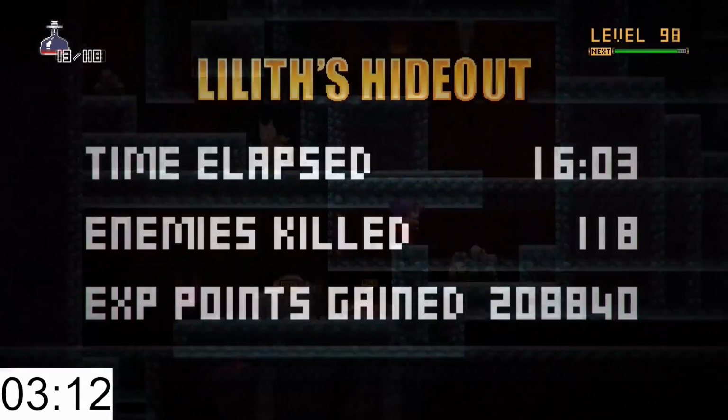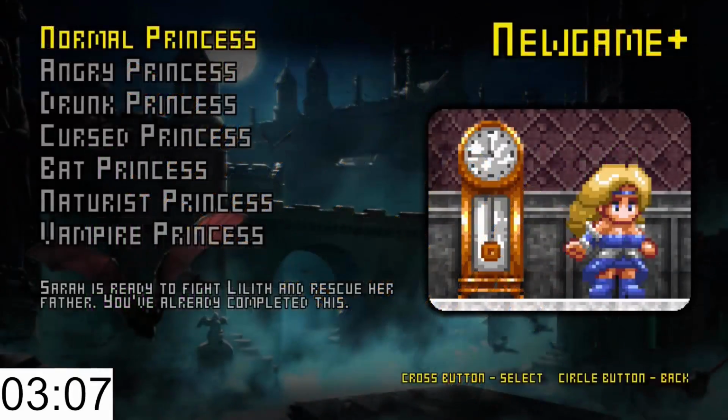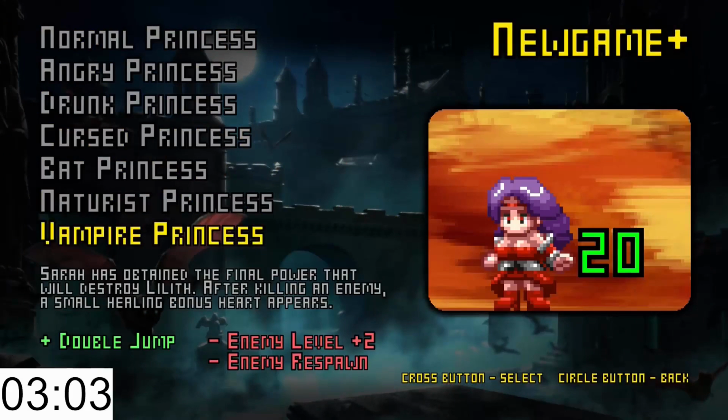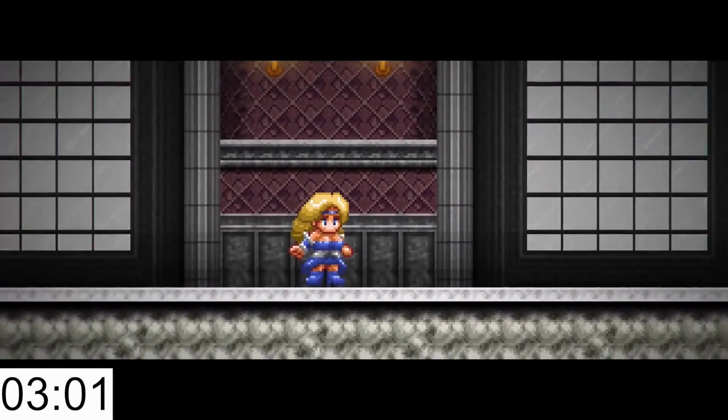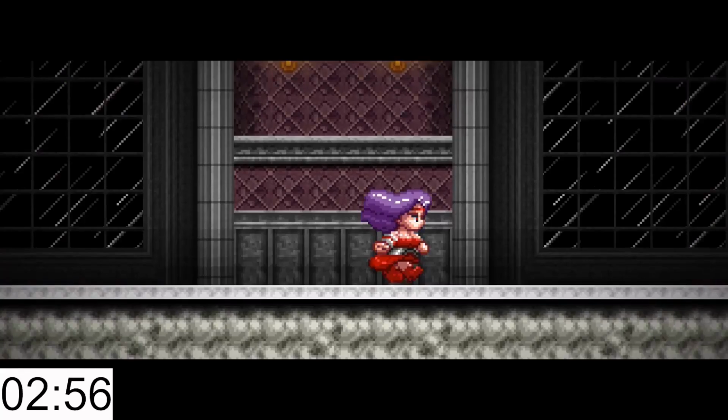Beating the regular game is just the beginning though, as you won't be powerful enough to take on the greater Lilith yet. Luckily, Princess Sarah has 6 different New Game Plus modes that go above and beyond what is stereotypically offered to get you ready. They each have a unique trophy to unlock, and Sarah's dress, hair, and skin color change in each to make them feel a bit less stale than they might have.